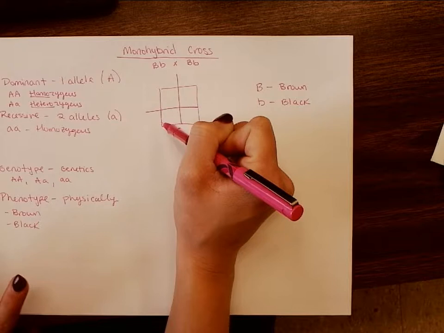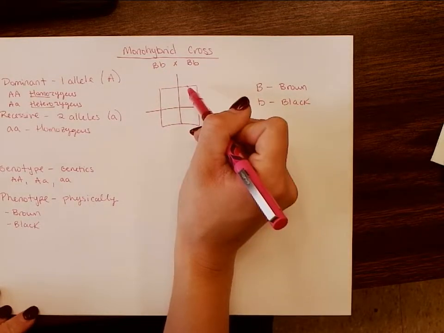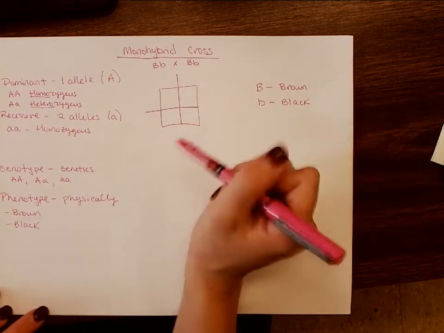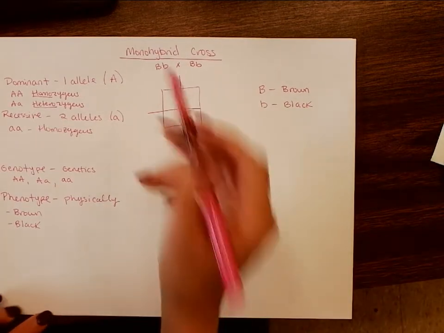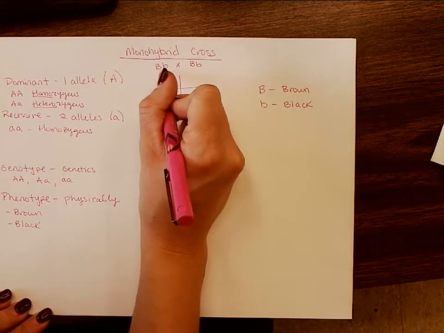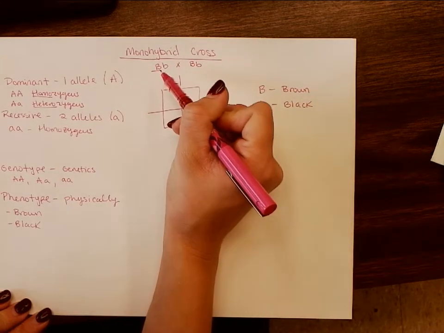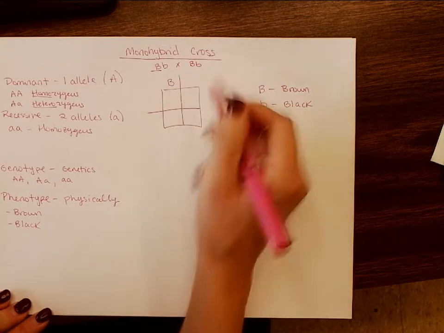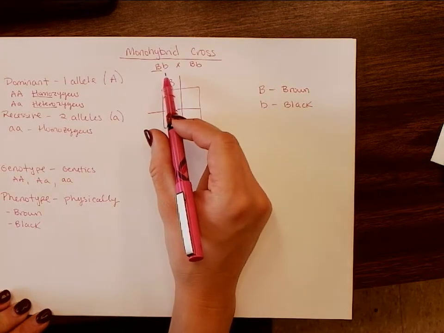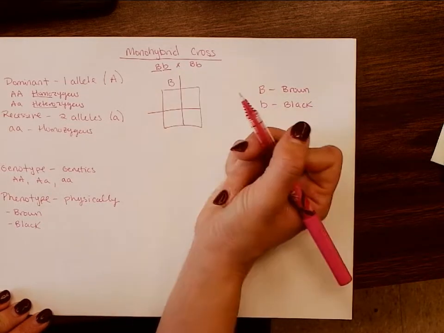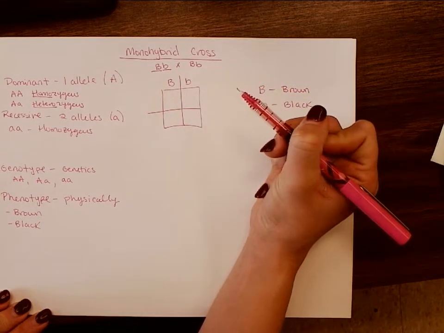You can do it the opposite. If you want to write the first parent on the left and the second parent across the top, that's 100% okay. When we fill out our boxes, we're still going to get the same results. Starting with our first parent, we see this parent could pass along the dominant trait. So I'm going to write the first allele for the dominant trait in the box here, or above my box here. The second option this parent has is they could pass on the recessive trait. So I'm going to write the parent's second allele on the opposite side.